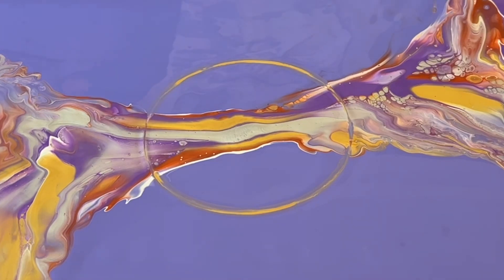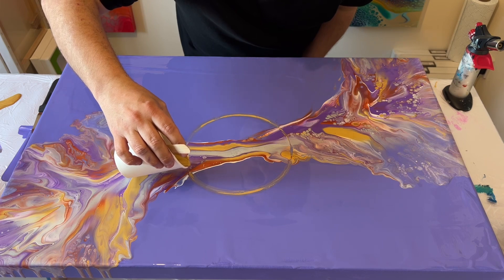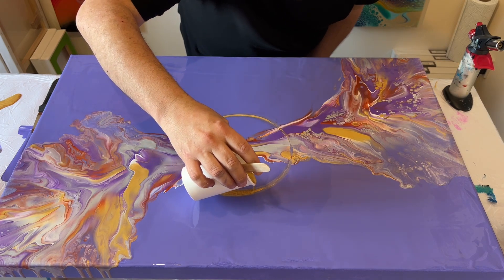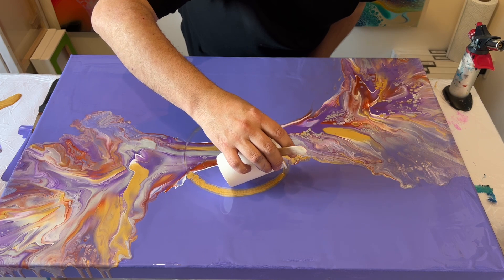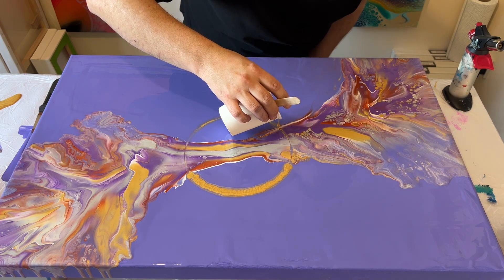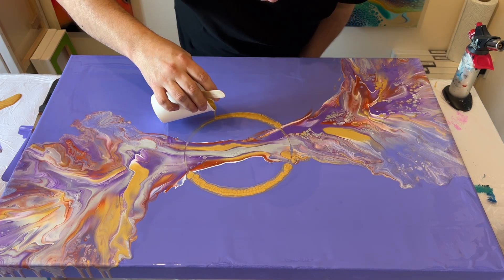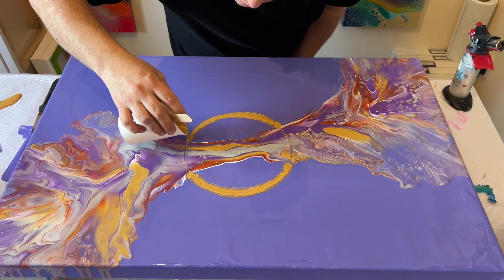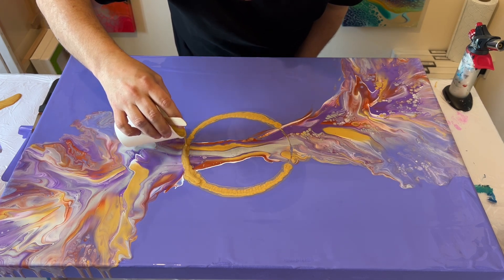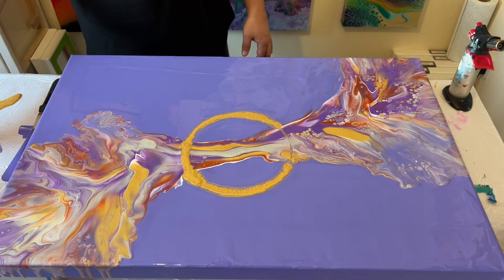There we go. This is going to be used as my guide — I'm going to take my gold paint and fill that line a bit thicker. I want a shadow on it, so I'm going to put quite a lot of paint down, and I'm going to use my fingers to create some finger swipes as well. This is a piece that's evolving by the minute, and I'm just having a lot of fun. I'm enthusiastic about this because I've not done this before — I'm going with my gut feeling and I really want to explore my creativity. Let me know what you think.